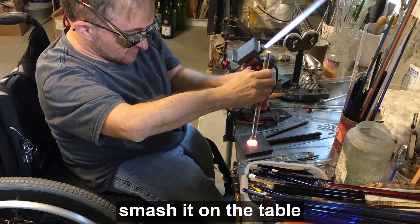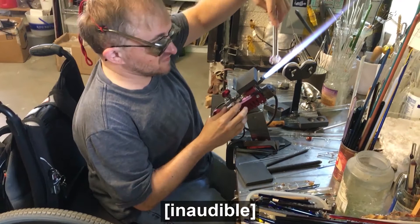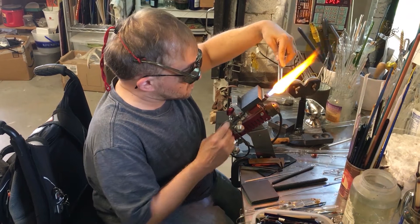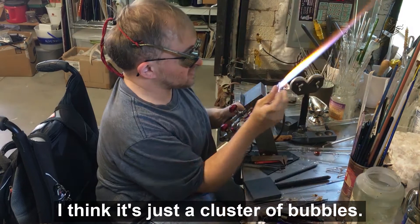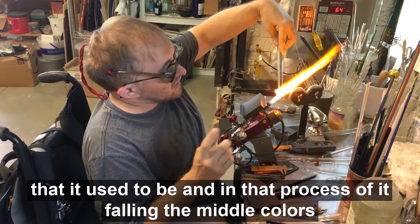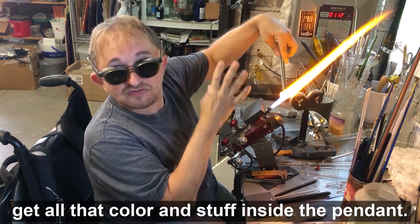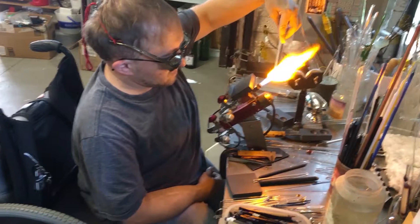The first step in that is I have to mount it on the table. The dots are on the back side. I need to remove a little cluster of bubbles — clean that up. Now I hold it upright so gravity pulls it back down into the sphere or ball that it used to be. In that process of it falling, the middle colors get pulled inside, and the outside sphere wraps around it. That's how I get all that color inside. There are multiple ways to do this.